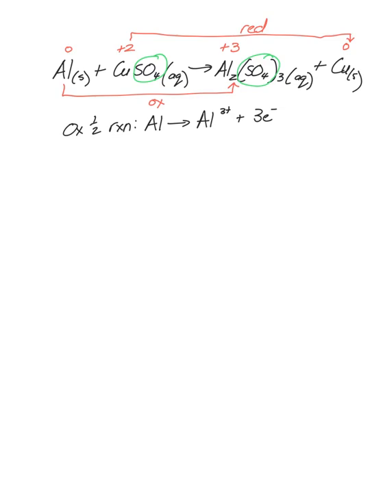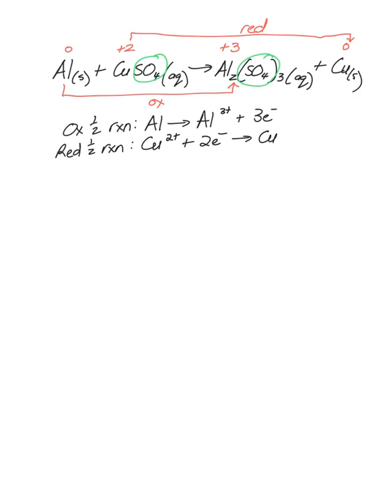Now I go down to copper, but now I'm going to read the copper ion going to the copper atom from left to right because it's a reduction. So I write the reduction half reaction, and I go to the left hand side of my table and I find Cu2+, and I write it exactly as I see it: Cu2+ plus 2 electrons reacts to form Cu.